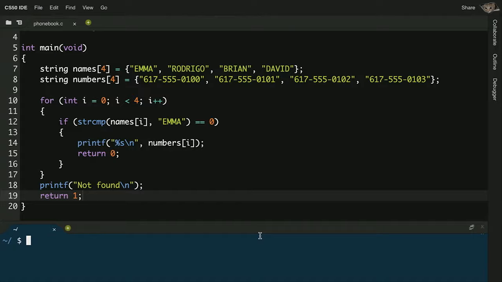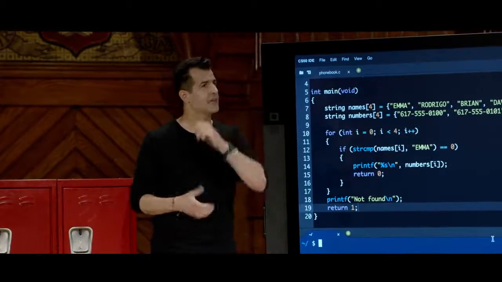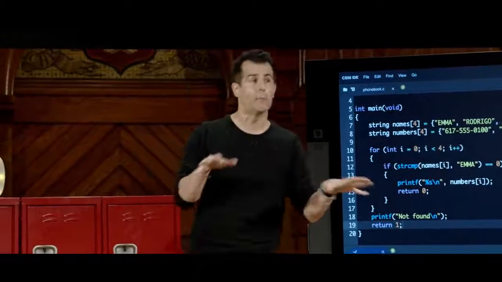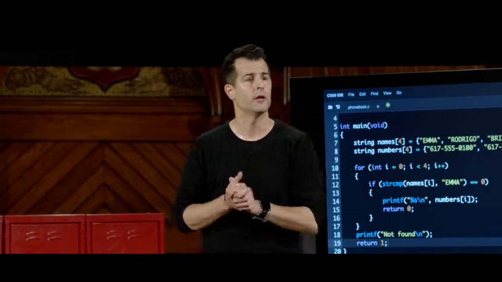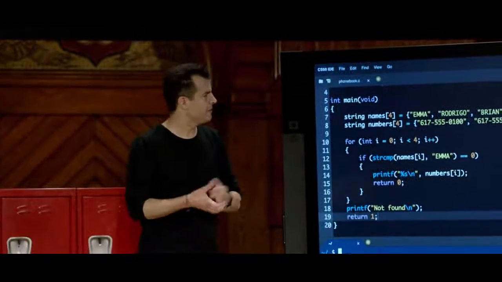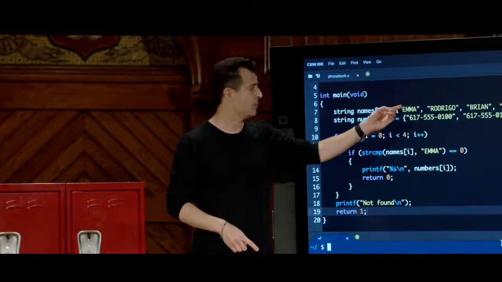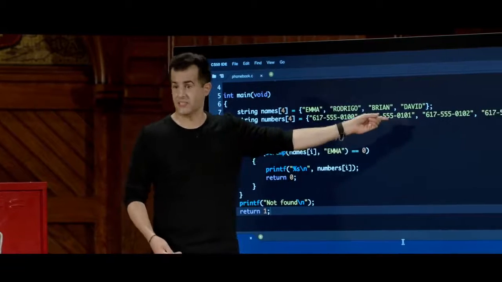Sorry, a little louder. So we could use a two-dimensional array to store data like this. I would propose it's not strictly necessary, and it might make things a little more complicated, but a reasonable alternative as well. Other thoughts? Yeah, it's assuming that Emma's number is the first one. And that seems reasonable, right? Emma's name is first, so presumably her number is first. Rodrigo's name is second, so presumably his number is second.